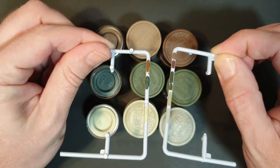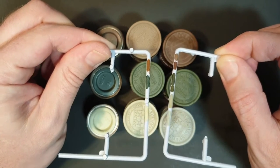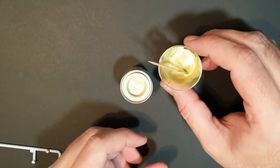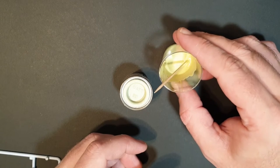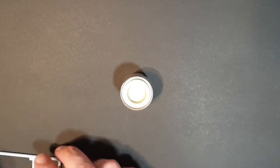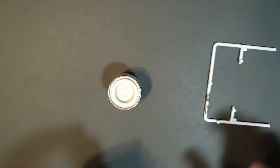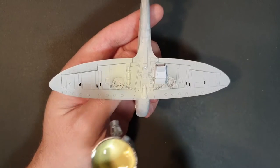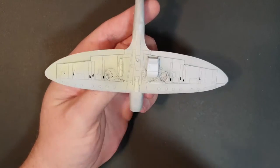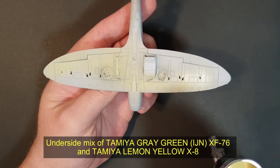But because I can get away with having one side unpainted, it's just a perfect method for that. And here you see my little color samples. So I've taken the Humbrol samples and used the Tamiya paints that you saw, just for a bit of a rough guide, I suppose, to see if they were the right color. I ended up having to mix my own, and I actually had the Tamiya RAF dark green, so I used that anyway. But yeah, I'm happy with my mixes. Actually, I was quite surprised that they came up pretty close to the original.